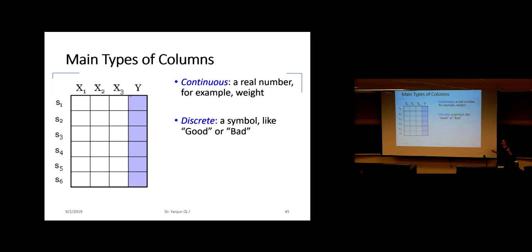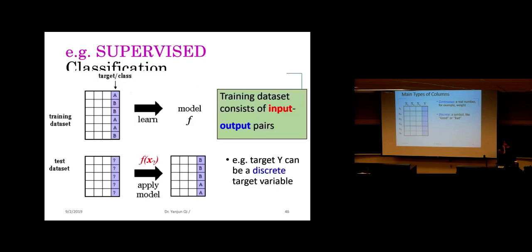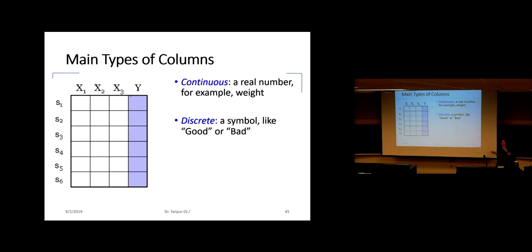So there are many different types of columns, and especially the last column is important. The last column y defines the task. If y is a continuous numerical value, we're performing a task called regression. And if the last column is discrete, a symbol from a set of possible values, then normally we formulate our task as a classification task. So again, the properties of the last column define the task. Real number, regression; discrete symbols, classification.